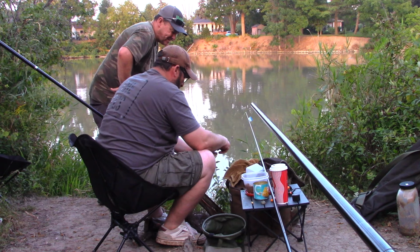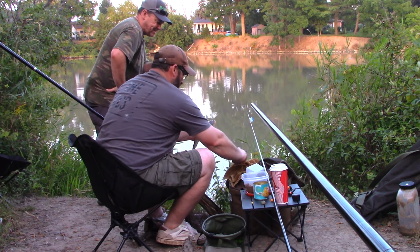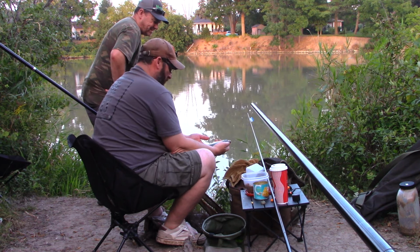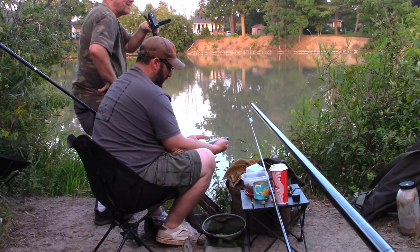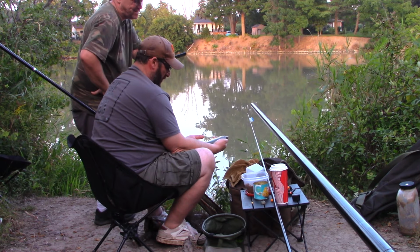Oh, that was awesome. So I saw that there was activity there and I was just starting to lift it so I could move it back to where I saw all the bubblers. And just as I lifted it, I felt the thud, and it just jolted down. It was on. So they're definitely in there feeding competitively.